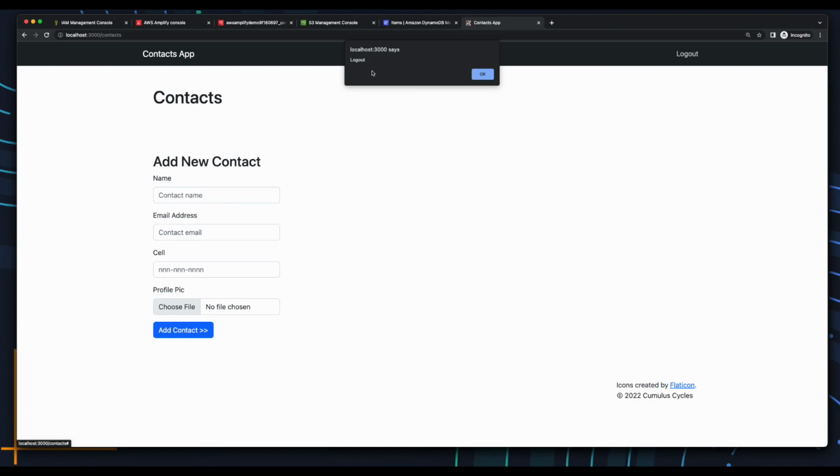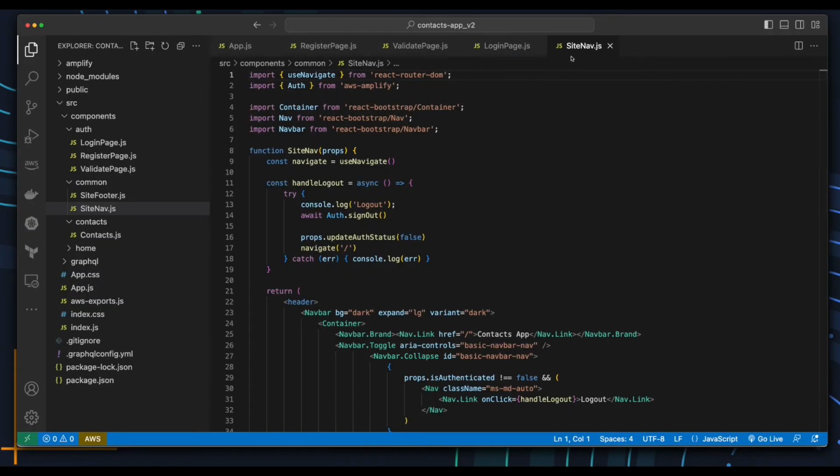So what I want to do is jump back into VS Code and implement the logout functionality using the Amplify Auth API. In the site nav component, I've imported use navigate from React Router DOM and auth from Amplify. Then I've instantiated an instance of the navigate object and modified the handle logout function to be an asynchronous function, which calls the signout method on the auth object.